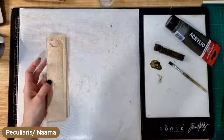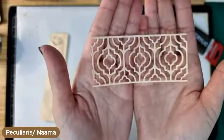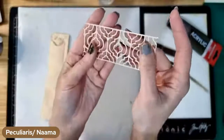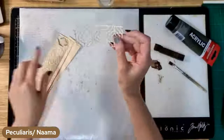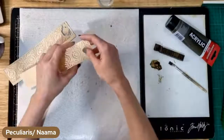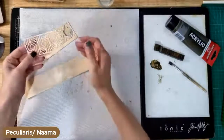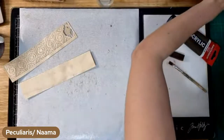So what I'm going to do is basically I use the die to cut this, bring it up. You can see how delicate this is, and it's the same wood paper that I used for the floor in the hall and all of that. And basically what I want to do is just cut this, and I cut it from a bigger piece here, and I will layer it on top of another piece, glue it down, and then we will have this kind of raised details that you see very often actually in Victorian houses.